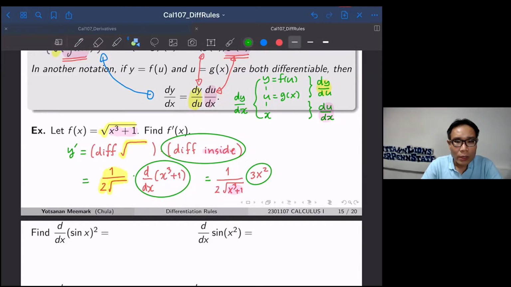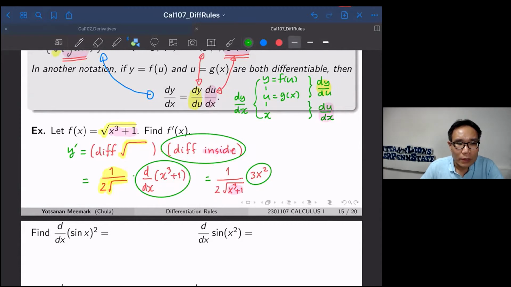For this first example, I do it step by step. For the next one, I'm gonna do this one faster, okay. This one I'm gonna do only one question slowly to see what's going on, so you have to analyze what is inside, what is outside. However, for the next ones, I'm gonna do them faster.